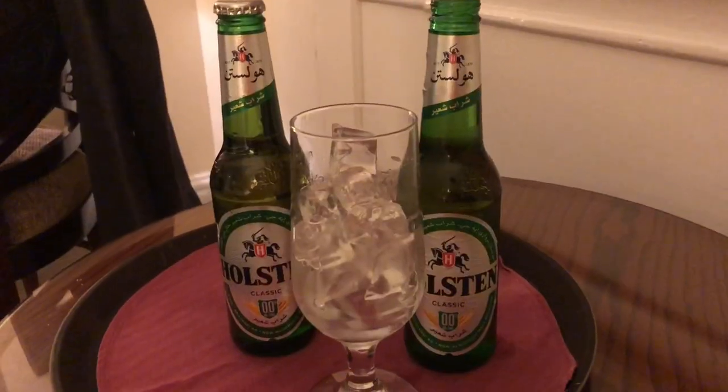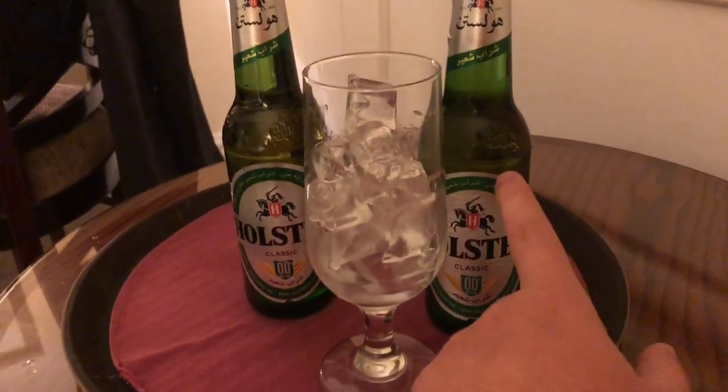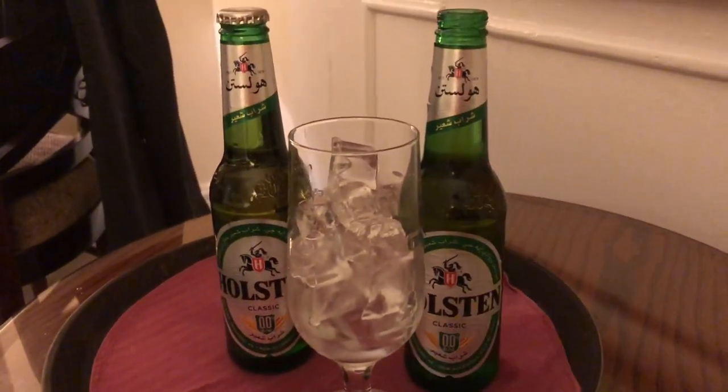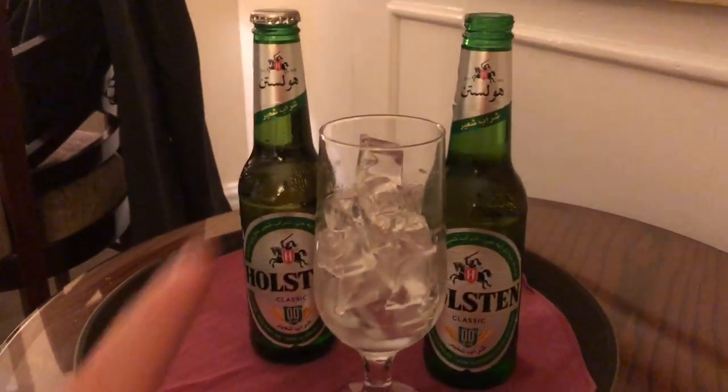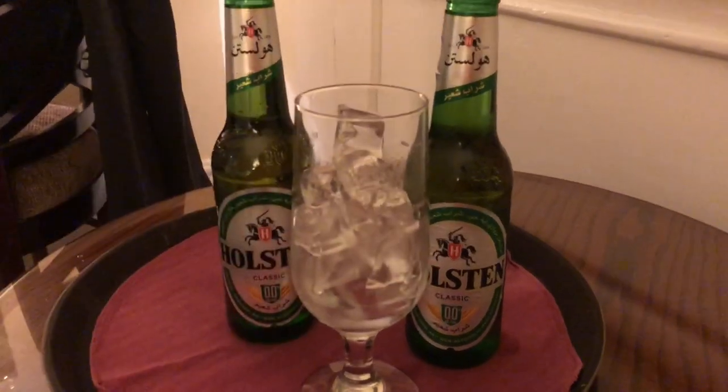Dear friends of chilled drinks, today I believe I got the challenge of my life again. I got a delivery of two bottles of beer — one is room temperature, the other one is cold. So the waiter was very creative. On the right side you see the cold beer, which I already opened because I want to drink it. The other one is room temperature, and the waiter gave me a glass of ice.